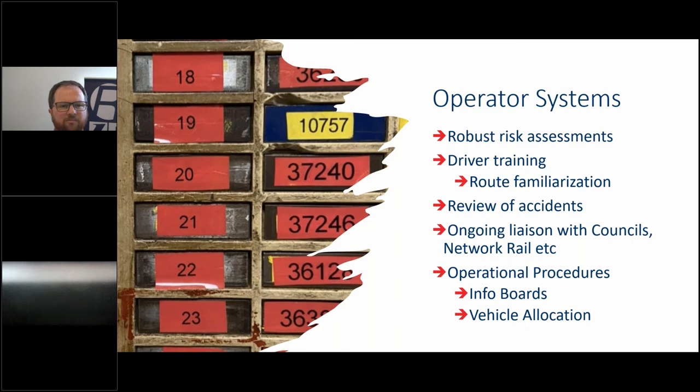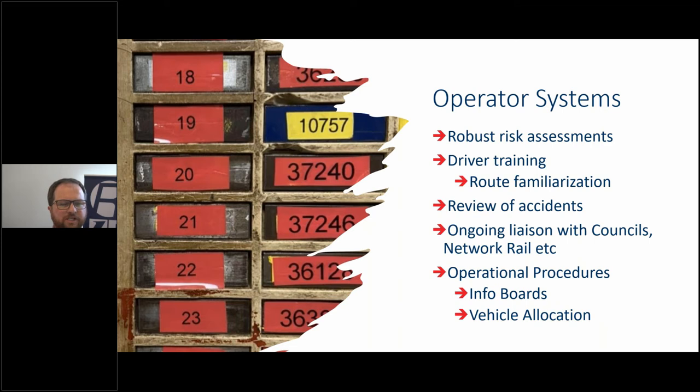It might not just be low bridges on diversion routes. You might often find that tree growth means that vehicles need to go into the middle of the road, or sometimes just can't go along that road whereas they could a year before because of tree growth. So there's lots of different things around diversion routes where awareness and familiarisation can be really helpful. And when you do have strikes and accidents, making sure that they're properly reviewed, properly analysed, and the causes identified and mitigated.